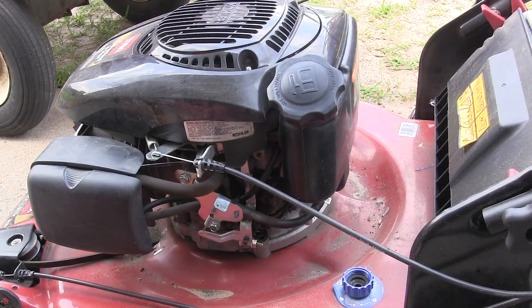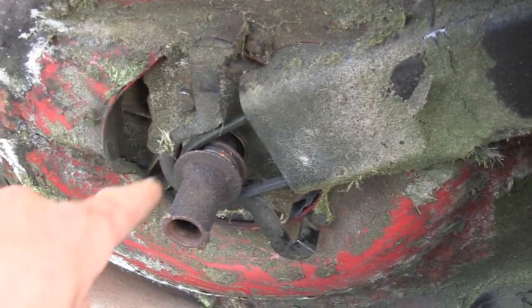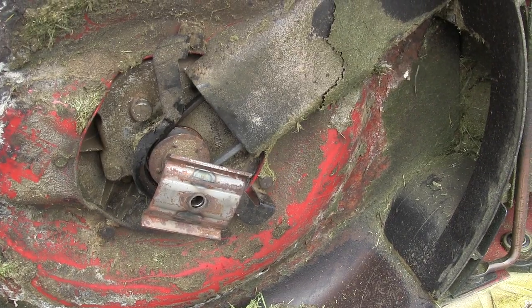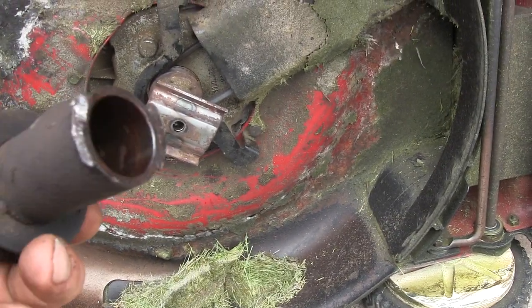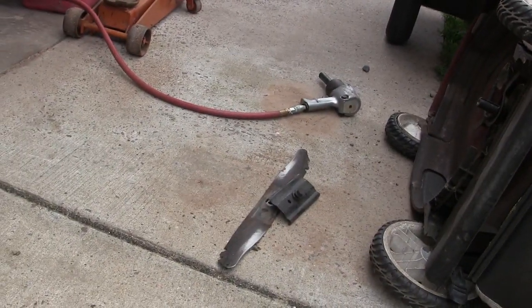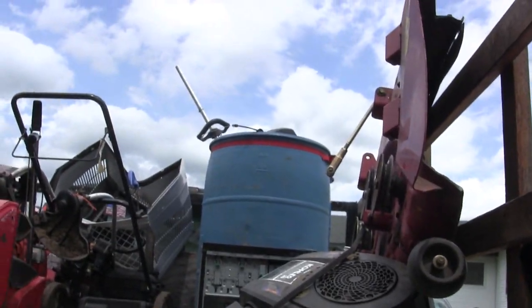I think I will for now, just to see what I can do with that one. And on this one here, you can see the blade driver just completely broke off. I need to get that one off and put it on here. I got the old blade adapter off and the new one on. It must have damaged the shaft a little bit because I had to pound this one off — it wasn't easy at all, and I had to pound that one back on. The crankshaft must have a little mushroom on it. But I got the new one on, and I'm going to go find a different blade because that one's a piece of junk that came off that mower. So I'm going to go digging in my barrels — there's a ton of lawnmower blades in there.